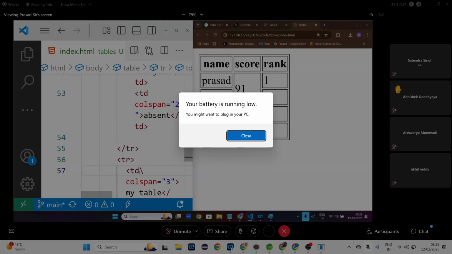There used to be something called align wherever you want, you could put it, like center. We are not using align anymore. Anything CSS kind of thing, like border, color, or alignment, should be done in CSS only. HTML will give you the option, but you should not do it.